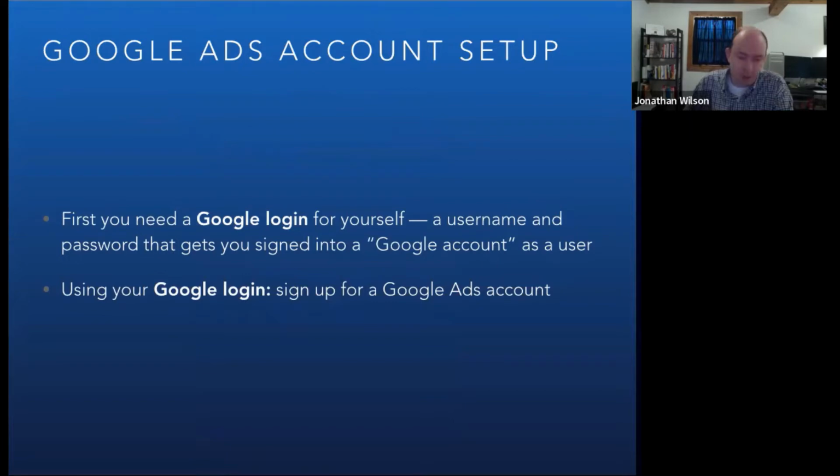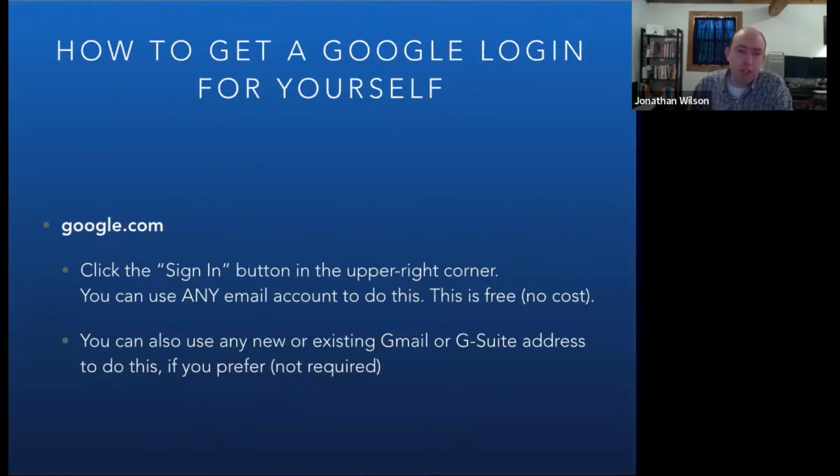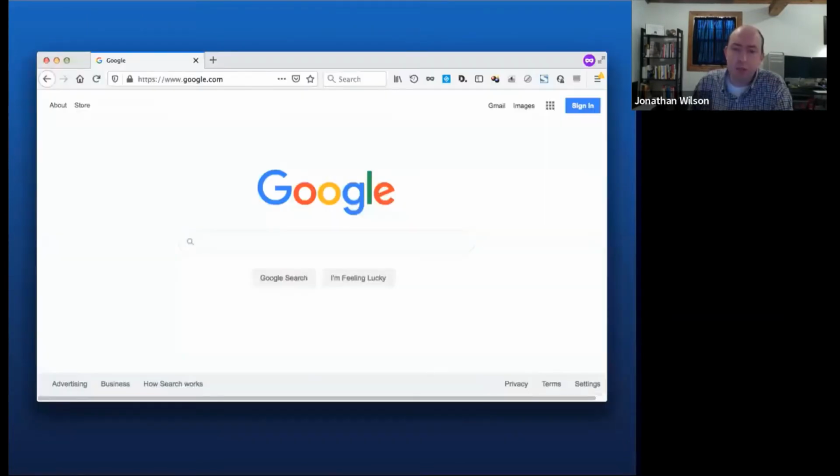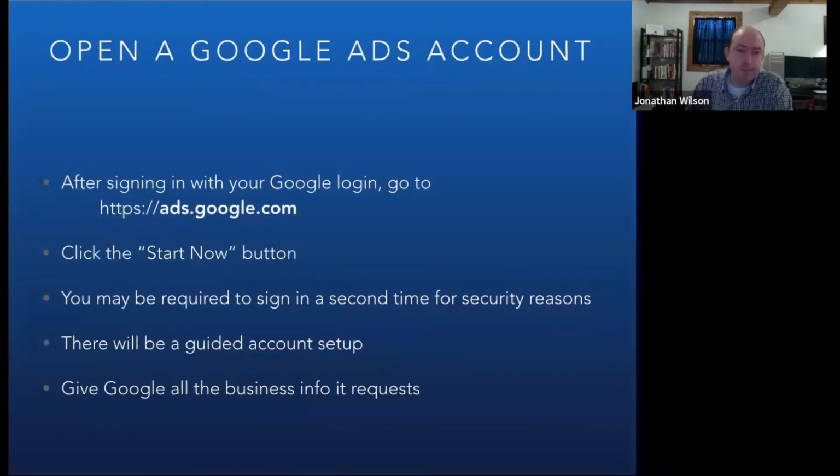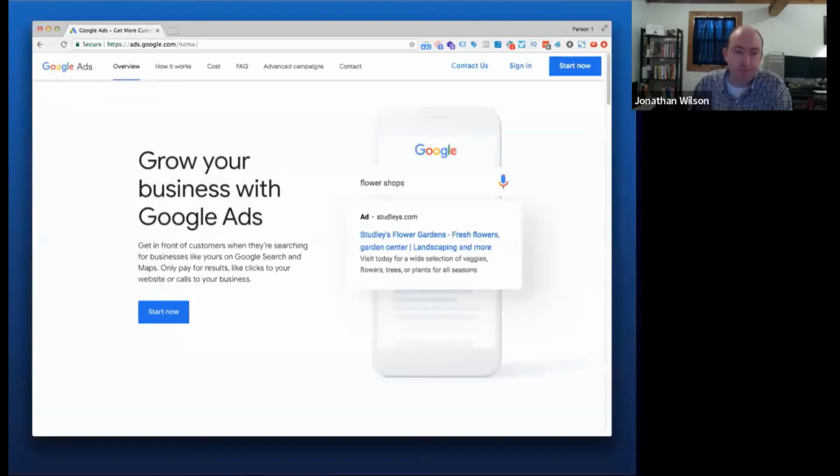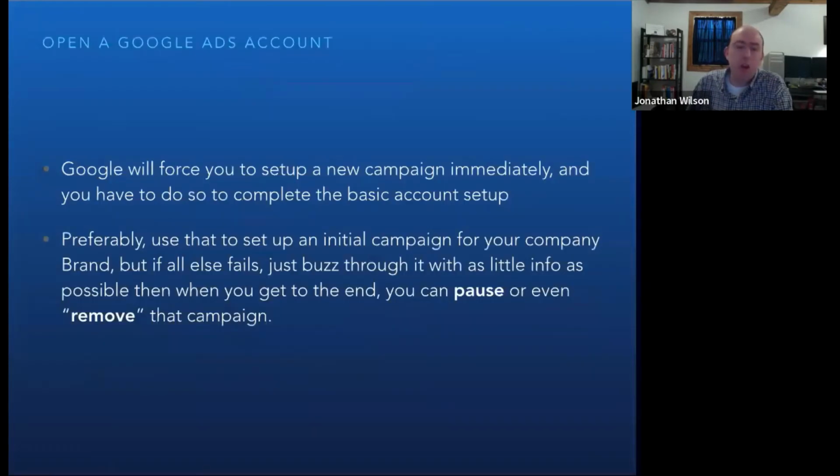You will have to have a Google login. If you're not familiar with that, it is super easy to get. You just go to any Google property and sign up. You can use a Gmail account or any other email address of your own. All right, simply go to ads.google.com. Google is always changing things, so the screen you arrive at may look a little different from the screenshot itself.